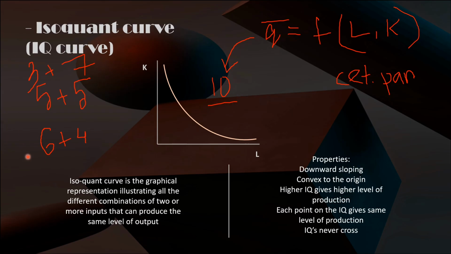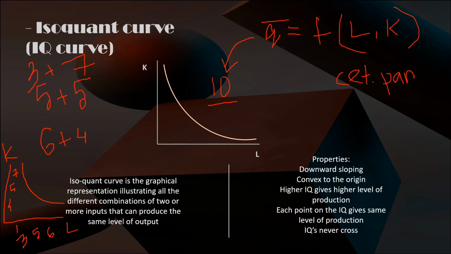But where do these differentiate? They differentiate in their values or ratios of L to K. That is, if L increases, K decreases, and vice versa. So the ratios keep changing, right? But they equal the same number. And if we plot this on a graph, let's say along the x-axis there's L, along the y-axis there's K. Let's say we input 3, 5, and 6. And along the y-axis, let's say, 4, 5, and 7. So if we plot this, we'll get somewhat of a curve like this.